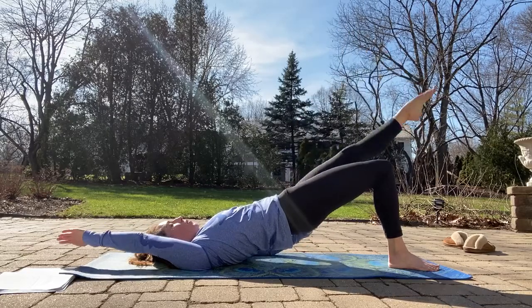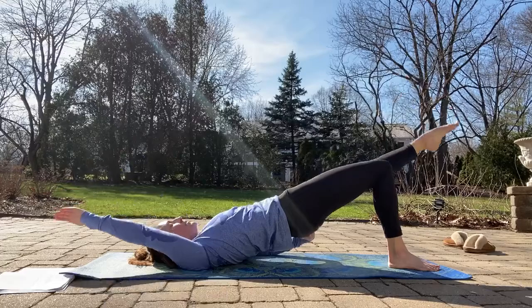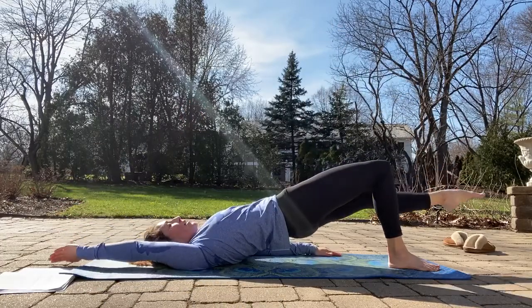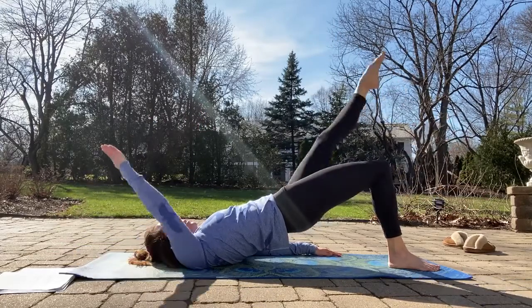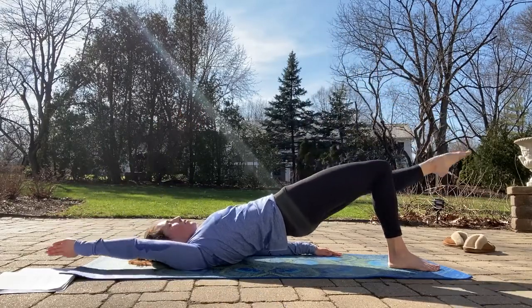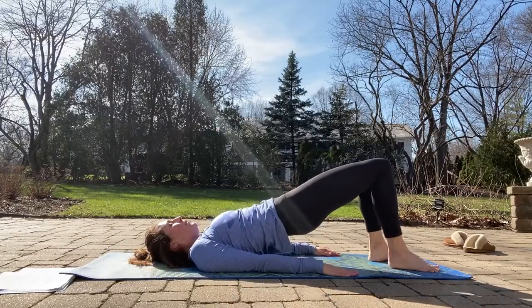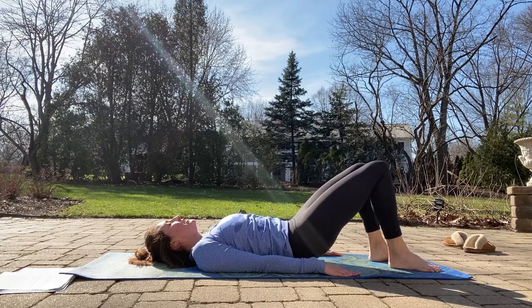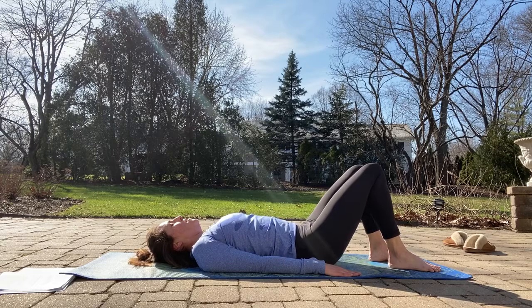You could always hold your opposite hand underneath your booty to make sure everything is going as it should, or you could just do the legs or just the arm part of this. Put it down and roll straight down through the spine. Try not to go side to side, even though I'm sure that's what we all want to do.